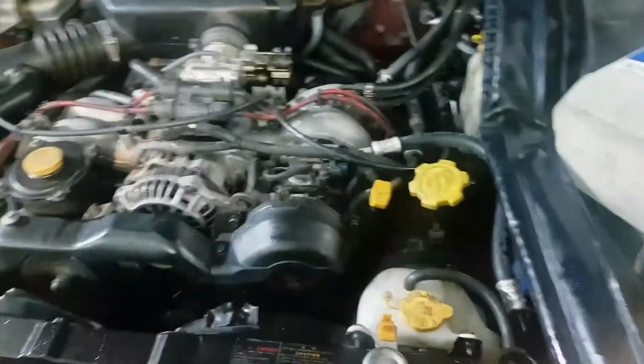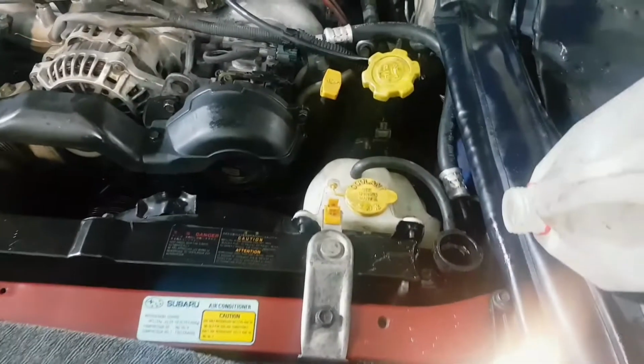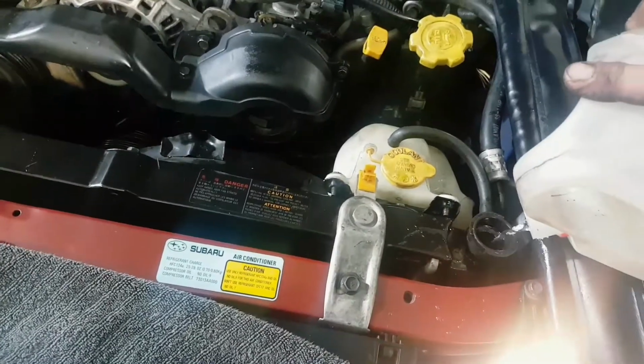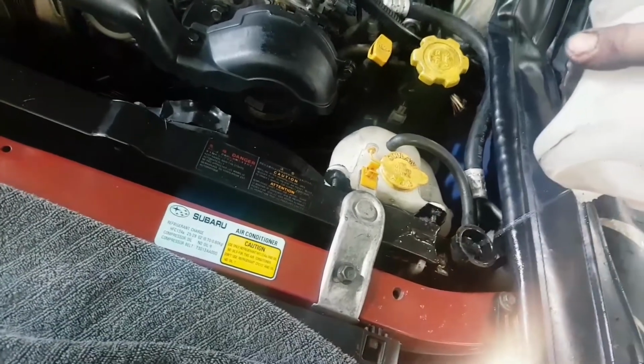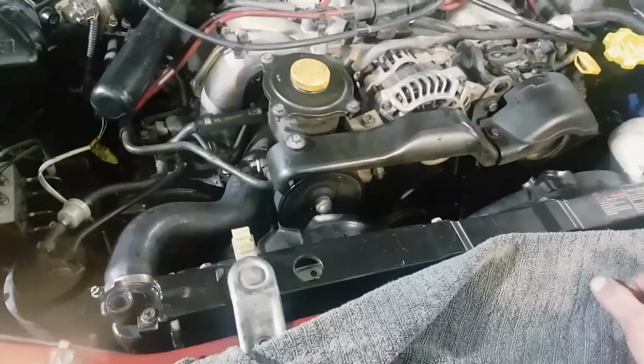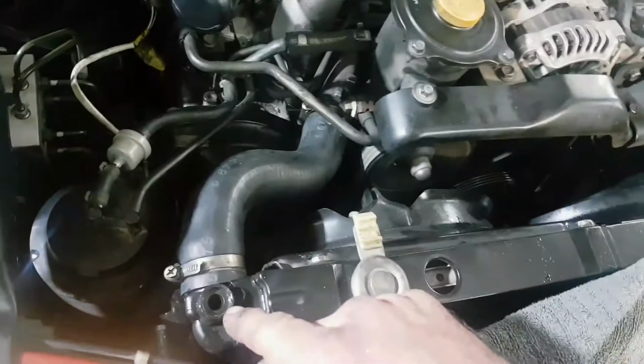Of course, put the heater on. There are times you want to go to straight water when filling coolant, and now, for example, I will resume with the coolant, but that should come up.